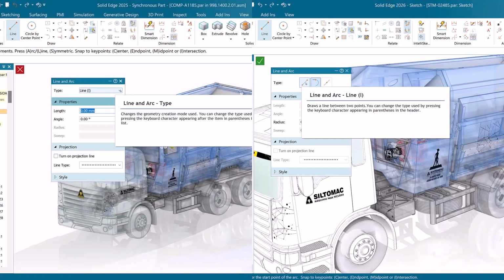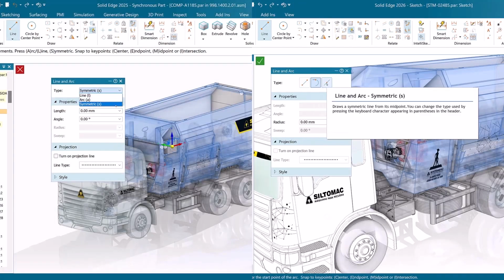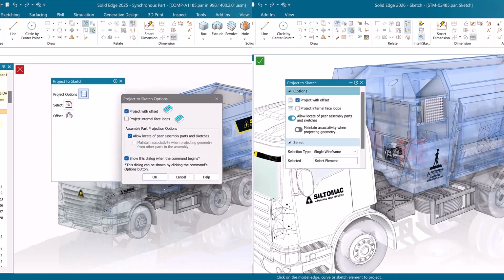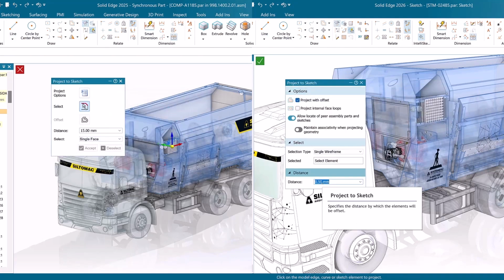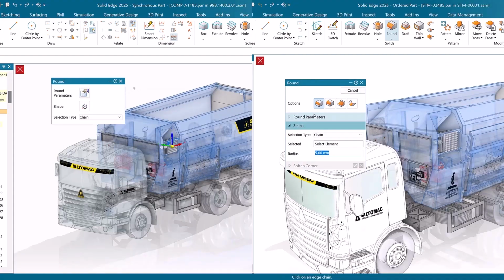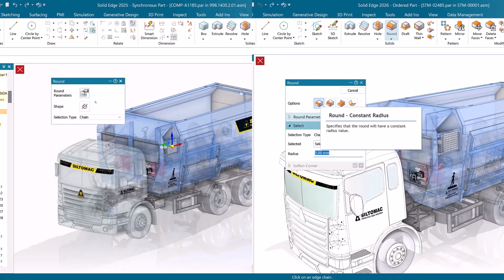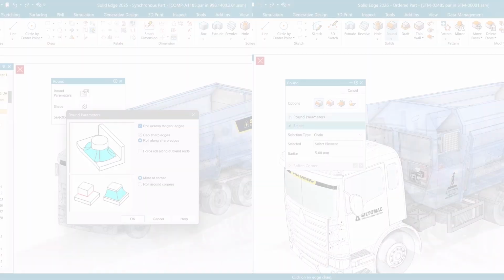The redesigned vertical command bars streamline your modeling by reducing clicks and clutter. Commonly used commands such as circle, rectangle, line, arc, and blend now appear as clear, easy-to-recognize icons, making them faster and simpler to access than traditional drop-down menus. Empty space and extra dialogues are gone, creating a cleaner, faster layout.